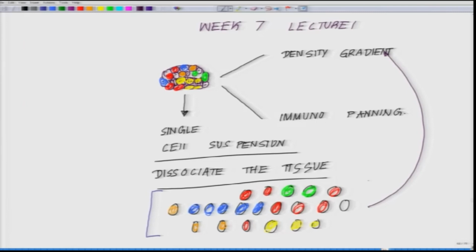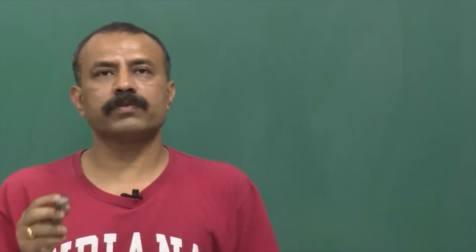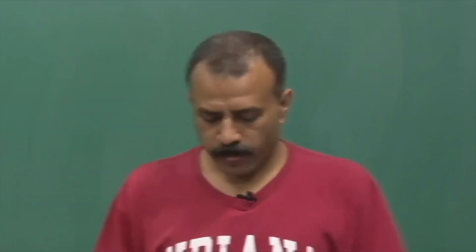provided each one of these populations has a different density. Now, say for example, they do not have different densities, then if they have different kinds of immune markers, something like this, and you have an idea that these are the immune markers which are present there, then you can follow something called immunopanning, which we discussed in the last class. Further, an extension of the technique is cell sorting. You can use FACS, which is fluorescence assisted cell sorting.